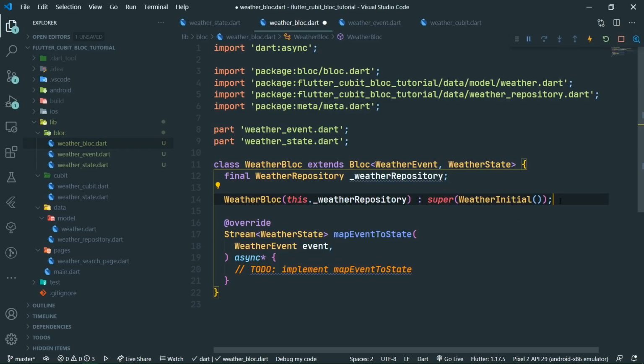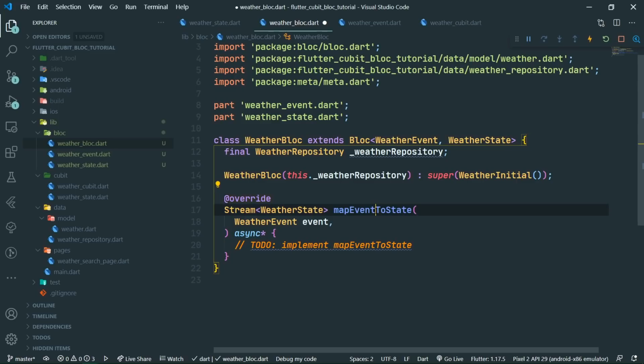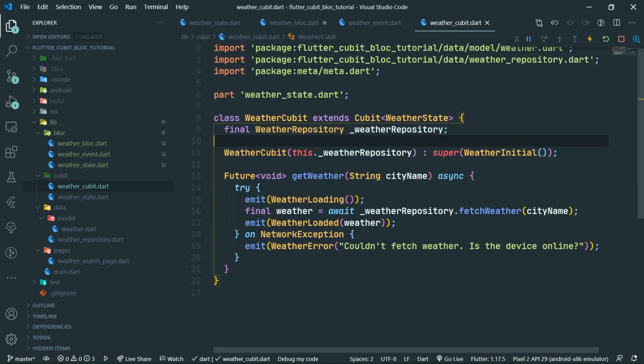And now we need to implement the mapEventToState method. Events come into the bloc and states come out of it. In the case of Cubit, there are no events, but only methods, but still states come out of Cubit as well. It's just that Cubit really hides the stream, which is being used behind the scenes.